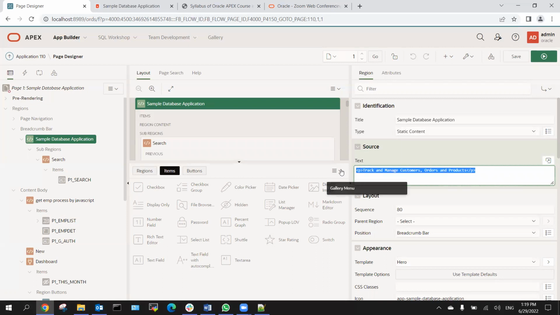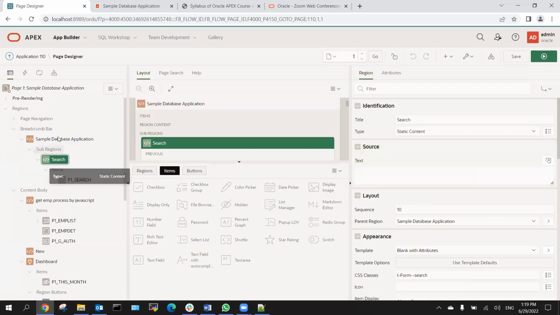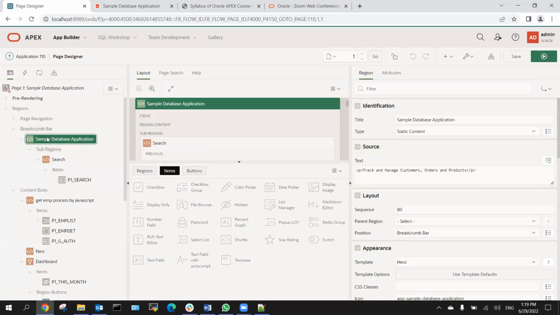You can type HTML with CSS in this region. Let's move on, I create a region in breadcrumbs. So from here I can see the title of the region. This is the region attribute.